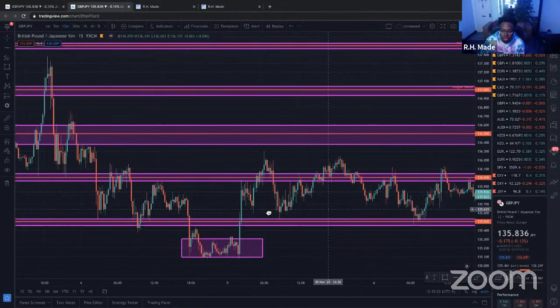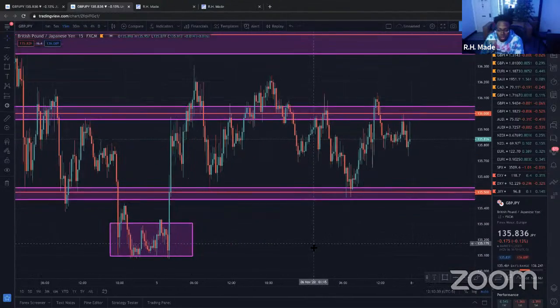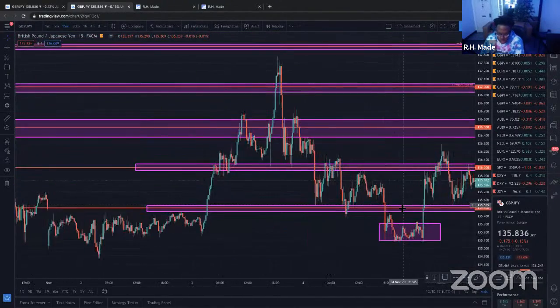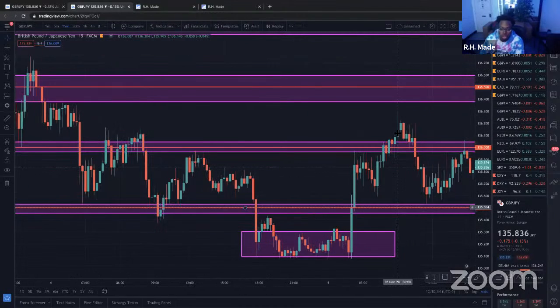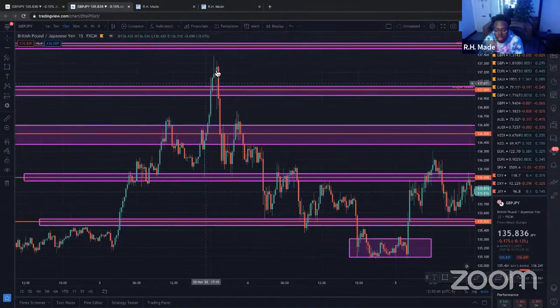All right, what's up, guys? I'm just going over GJ right now. We're going over different pairs we can potentially get into during this upcoming week. So where was I? I was just recapping last week's rally down. It came all the way down from over here, close to this major mid level right here, 137.500.